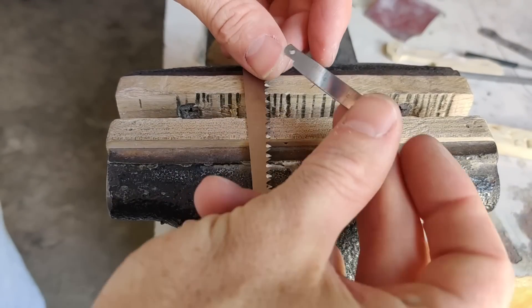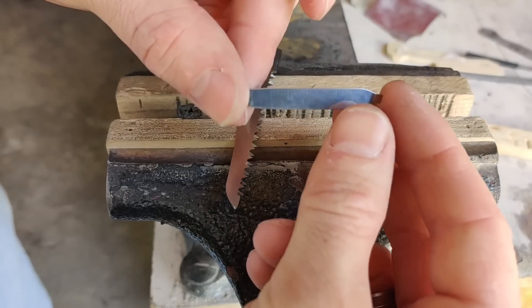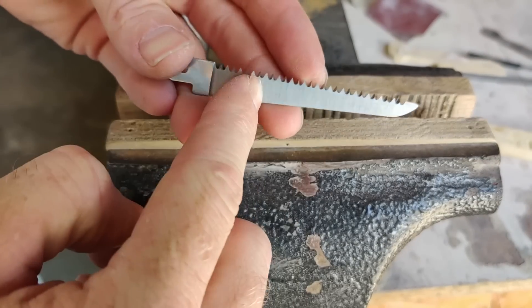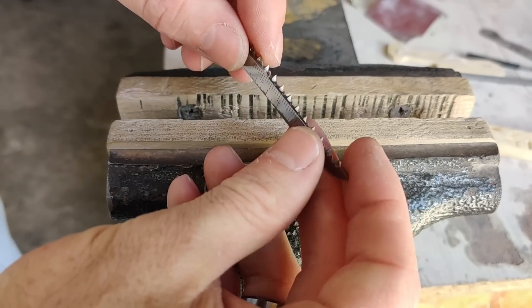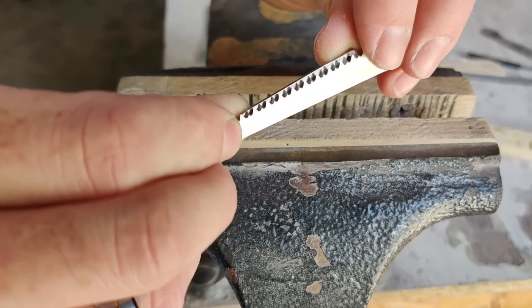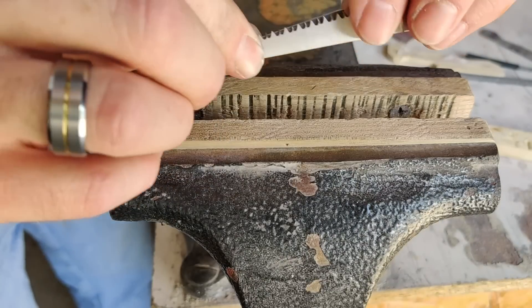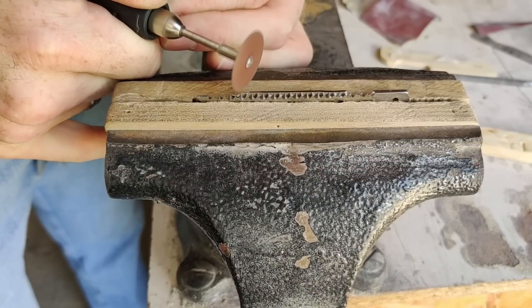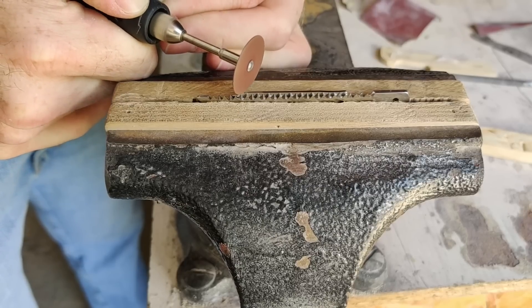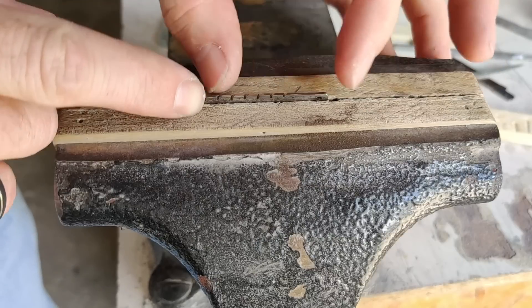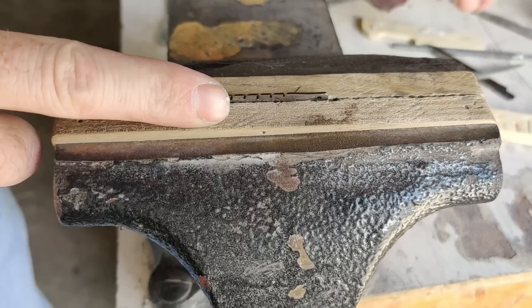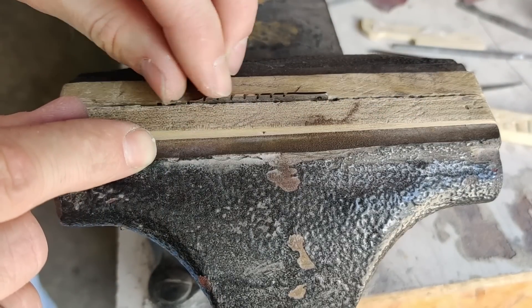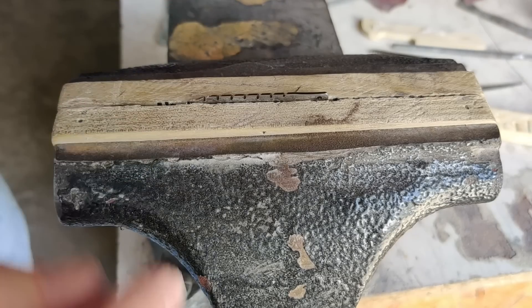Alright, so next up we're going to be doing the saw. So here we're starting out with the original Victorinox ruler. We have another Victorinox saw for a 91 millimeter. So what we're going to do is line these up about like this. I'm going to clamp it. Alright, so you can see I've made the first cuts along here. And I removed the saw. And now what I'm going to do is split these sections in half with the Dremel.